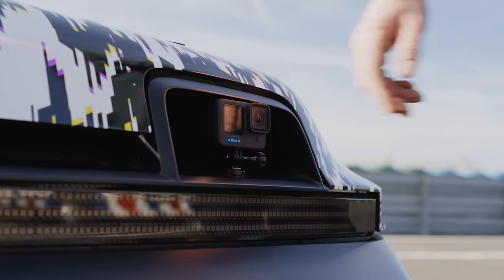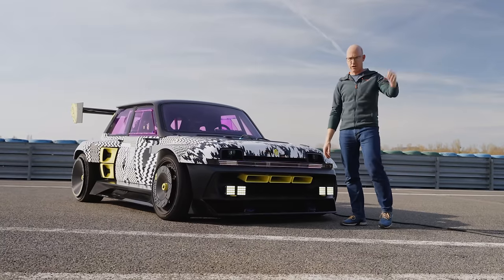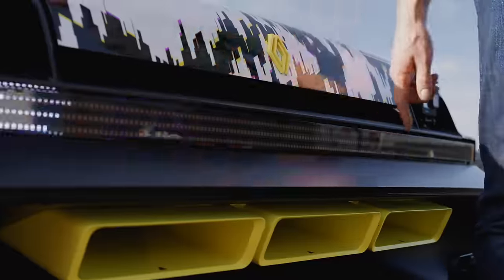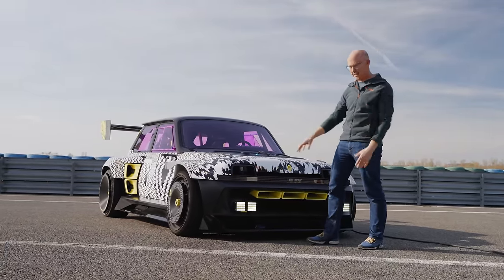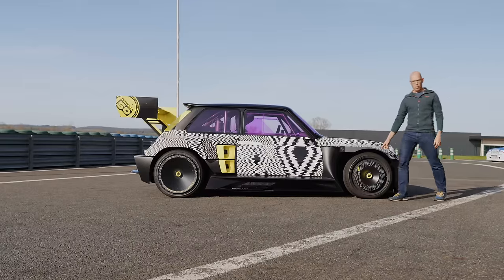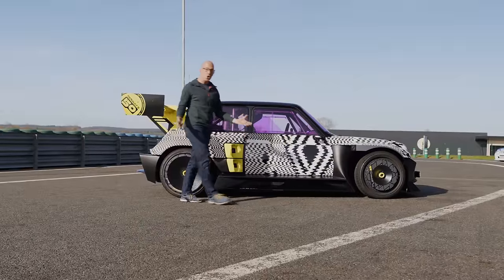And they've had some fun along the way, as I was saying. Look, GoPros for headlights. In fact, there's like 10 GoPro mounts all the way around the car, so you can document yourself sliding around, hopefully. And you've got an LED light strip here. The idea is that the light's meant to stay still when you're drifting, but they haven't quite got it to work exactly as they want yet. And look, wheel spats make everything better, don't they? I bet they're not functional, but who cares really?